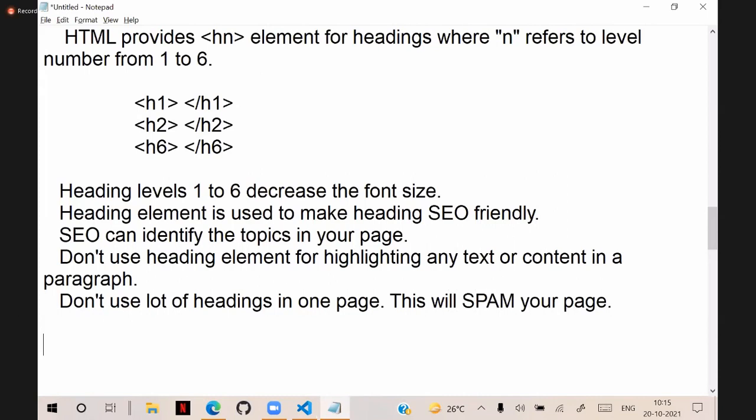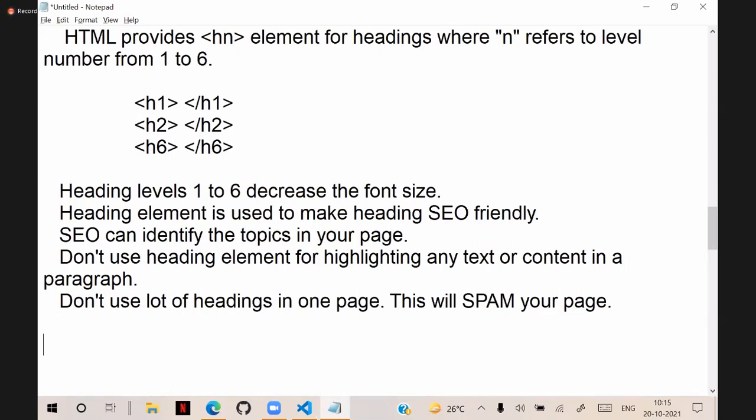If you are using a lot of headings in a page, that means you are trying to highlight a lot of topics in the page. Then robots will think that this person is trying to highlight everything. Then they will simply spam your page. That means your page will be spammed. It will not be used in the search results. That is the reason. Don't use a lot of headings.